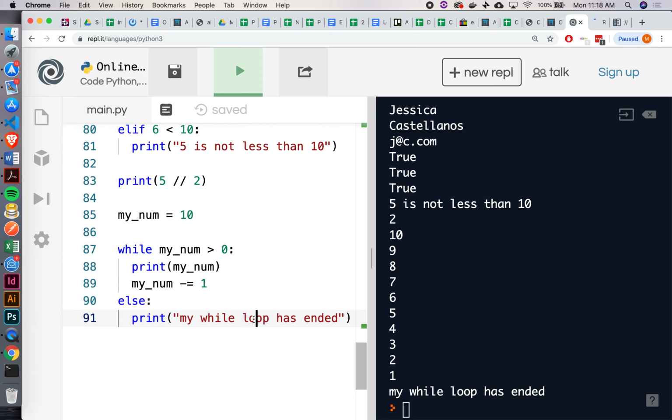It's like if I wanted to just do something after the while loop was done. I guess the while is a conditional by definition, and if it's conditional, you can append the else to your conditional, so it kind of makes sense in that regard. But it's essentially acting the same as if I just got rid of the else and just printed this. That seems a little less cumbersome and confusing to me.